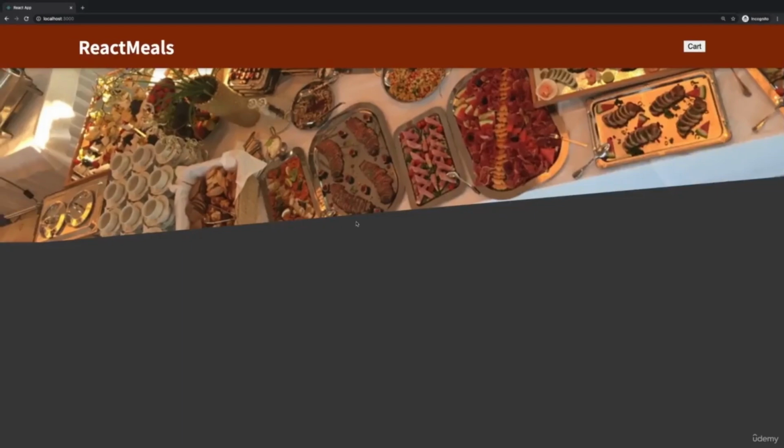And with that, if you saved it, you should have that header here. And this is a good start. This is now our toolbar. Of course, the cart button in the header doesn't look at all like the button you saw in the preview, though. And therefore, that's what we're going to work on next.